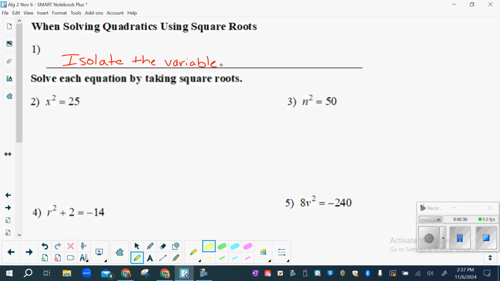Yes, PJ? I have the answer for number 2. Not yet, hold on. What's different about number 2 than the factoring that we did before? Yes, Yusuf. Oh, it's not a perfect square. Wait, number 2? Oh, I was looking at number 3. My bad. How is it different from, say, x squared plus 5x plus 4 equals 0?